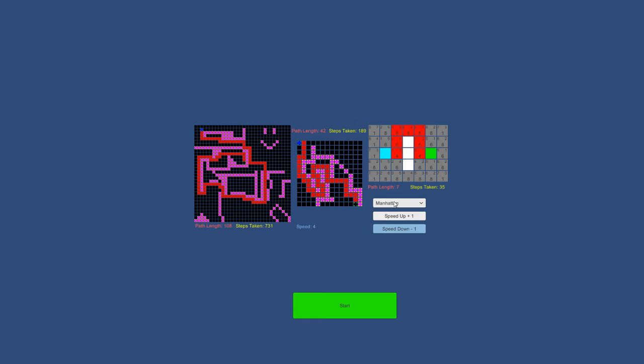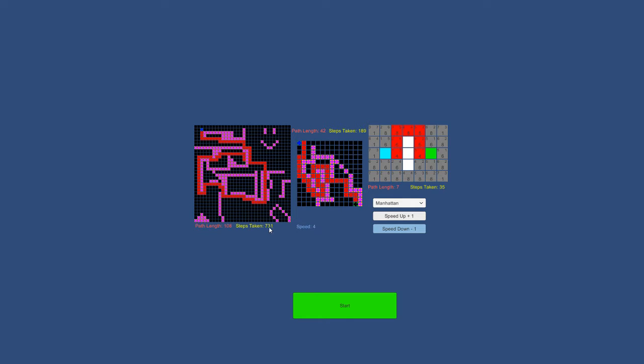Let's change it up. Let's try the Euclidean, and we're going to press start again. Oh, really fast. I didn't change the speed. I'm going to put it down to 3 for next time. But there you go. There's the Euclidean. One moment. I'm going to compare the number of steps taken. Actually, now I'm impatient, so let's speed it up again.